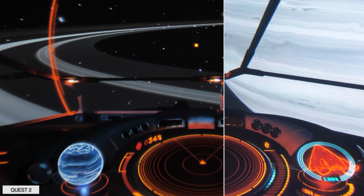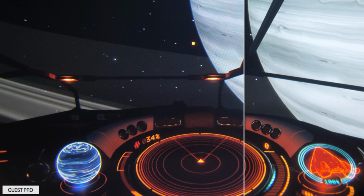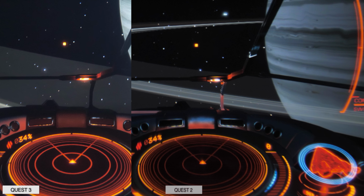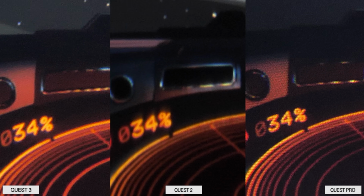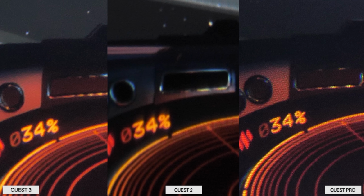About the Quest Pro, well, it has the best screen with actually also local dimming. That's why it handled very, very well the very contrasty scenes like we saw in Elite Dangerous, for example. So even being an LCD display, the darks get very, very dark because sections of the screen just turn off completely. The color reproduction is also better than the other two, but the downside of this is that the screen door effect is the most noticeable of the three. In this case, again, for the pancake lenses and also for the fact that the resolution is actually lower than the one on the Meta Quest 2.